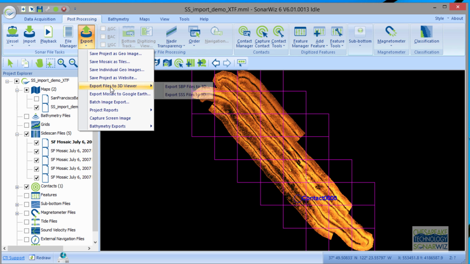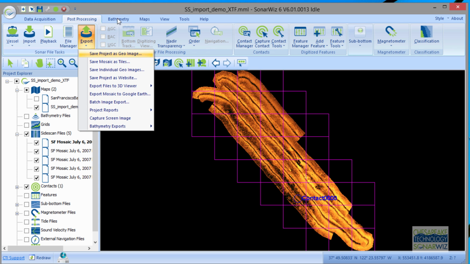Some of the other options you've got here, I just want to let you know you can export side scan files to 3D, and that's a really cool function. Batch image export is a way of taking the individual lines of your survey and presenting each one in a TIFF export or file type of your choice. But it's a vertical format, so it's like north-south orientation, and it individually separates the lines for you. So it's not a mosaic. This is a batch of individual lines exported.